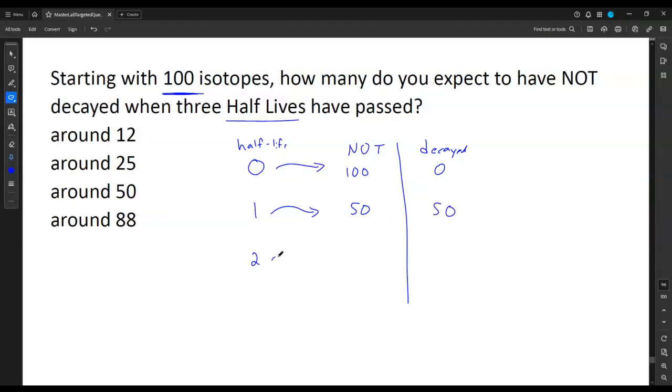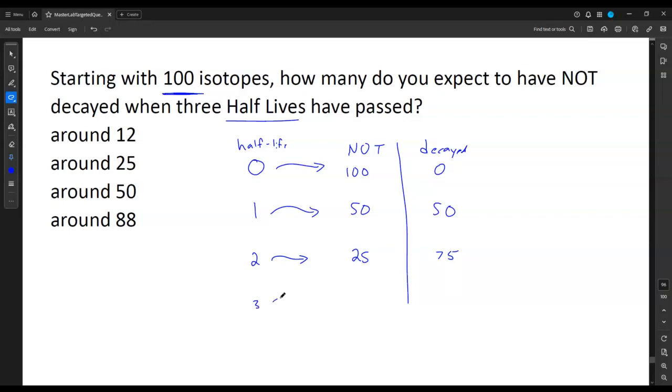Now, here's the conceptual trap with this one. A lot of times students think, okay, the other half-life has passed now, so the other half of the material is gone. But it's always half of the material from whatever the previous step was. So if we have 50 particles here and half of those decay, then we've got 25 left, right? And so we started with 100, we're now down to 25. And so that means that we have 75 particles that have decayed.